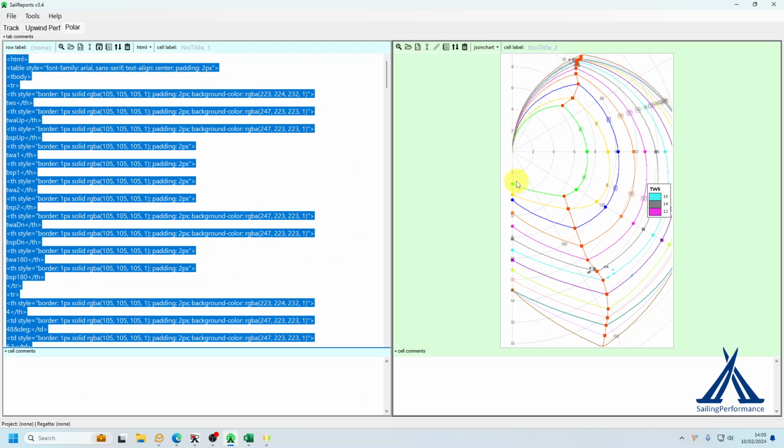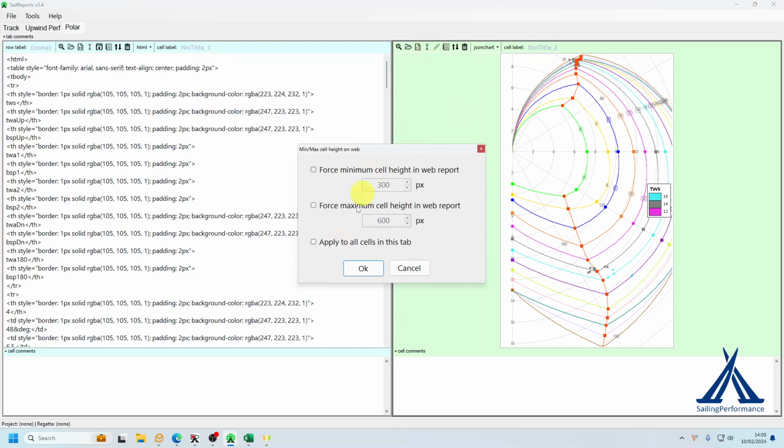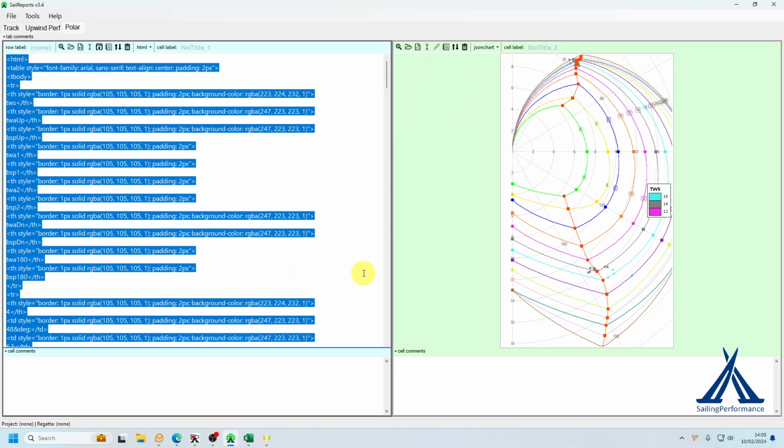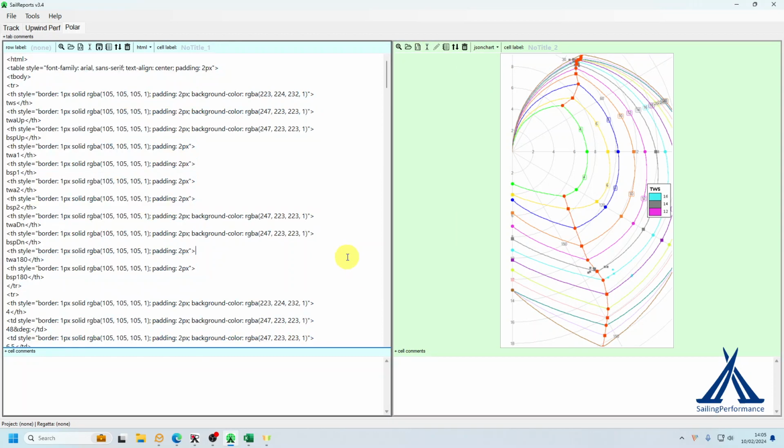So that's now there. Now, one of the things with the way the web reports displays something that's quite tall and long like this is it can be quite condensed. So this is the perfect place where you'll now add the minimum height. So you might change it to 800 pixels. The only way to really see this is once you've uploaded everything to your web report is to quickly view it. And then you might want to make some changes to how many pixels this is forced, and that's where this upload button becomes really handy, because you might change it to say 600 pixels, hit the update button, view it back on your web report. Oh yeah, that looks great, cool, happy days.